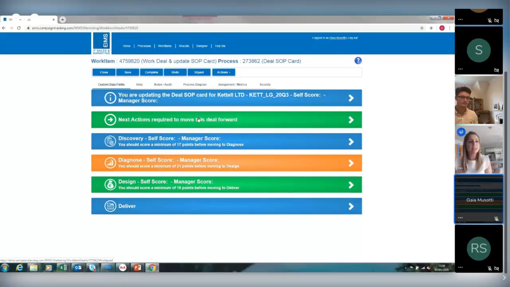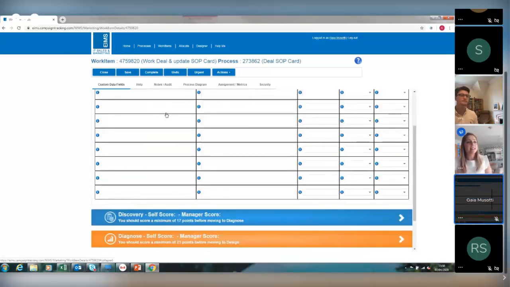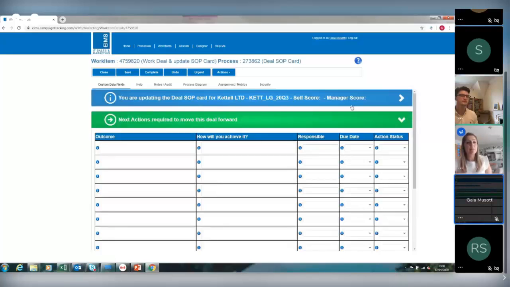So let's go through the next action, and there is even more than that. In terms of next action, you can see that's the second box from the top. Now here what we did, we've created a SMART table. Who can tell me what SMART means? Like the definition of SMART.